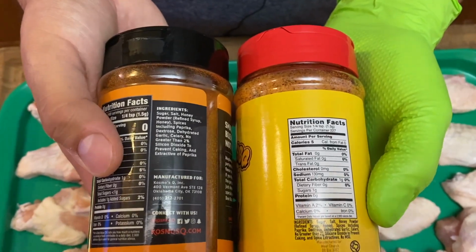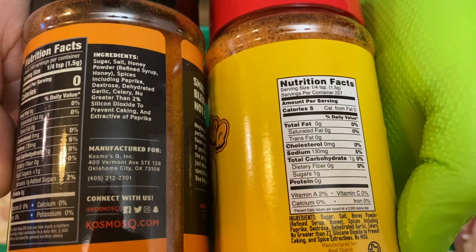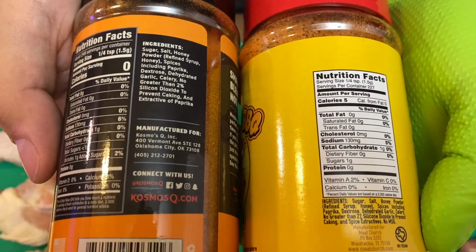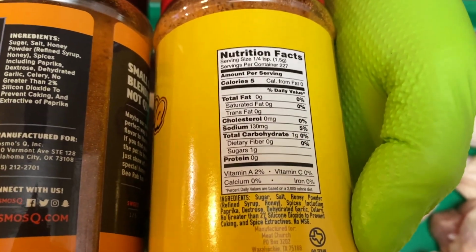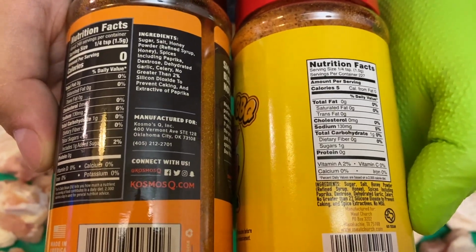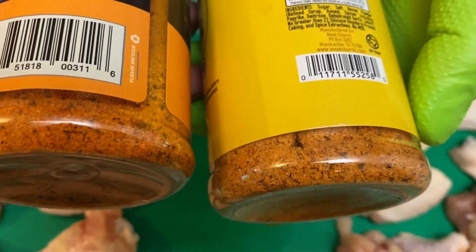So if you look at the ingredients again, just like we started doing last time, sugar is gonna be the main ingredient in both of these. Now, I did look over the ingredients right before we started this video, and you can read that they are almost exactly the same. The only difference is this one says, an extractive of paprika, and this one right here says, and spice extractives. So they are almost exactly alike. I'm pretty interested to see how they're going to turn out. If you look at the actual rubs real quick, the color is almost exactly the same as well. So again, I'm really interested to try these out and see how these turn out today.